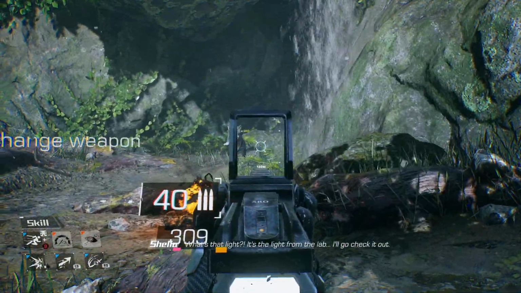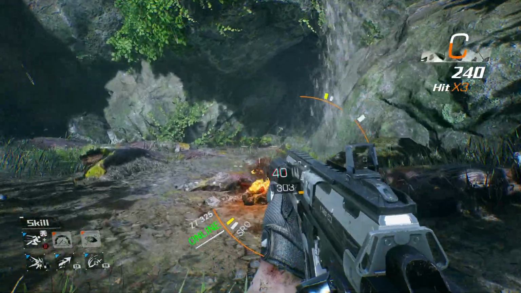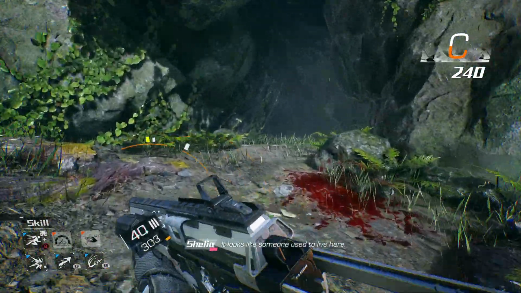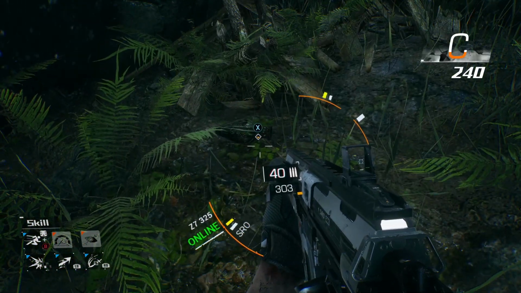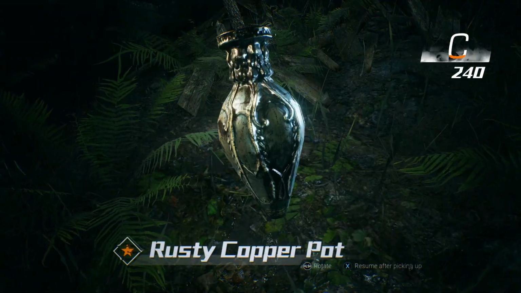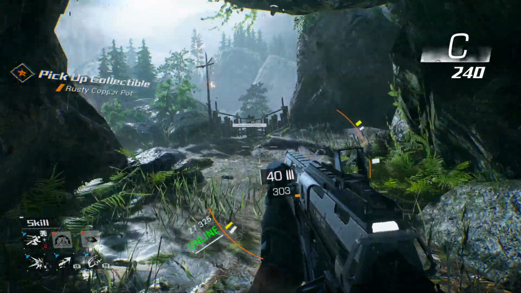As you walk forward, look to the right-hand side, and 2 wolves will come out of a cave, so make sure you take care of them. And then walk into that cave to find our second out of 7 collectibles. Make sure you press X to pick it up and then press X to resume, and you should see a small notification in the top left as well.